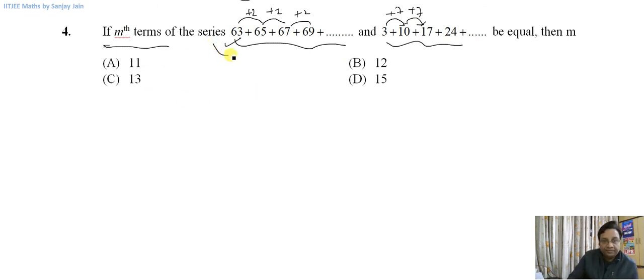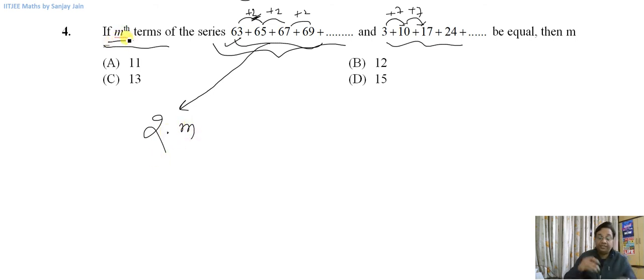So the mth term of this AP will be, how do we find the mth term? We know that the mth term of an AP is a linear expression in m of which the coefficient is the common difference, right? So 2 into m is a term that will come in the mth term of this AP. And how do we obtain the first term? If I put m equal to 1, it will give me 2, so I'll have to add 61. So this is the mth term of this AP, right?